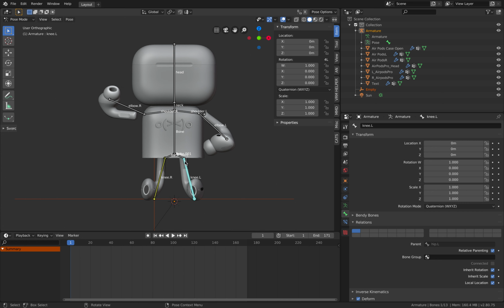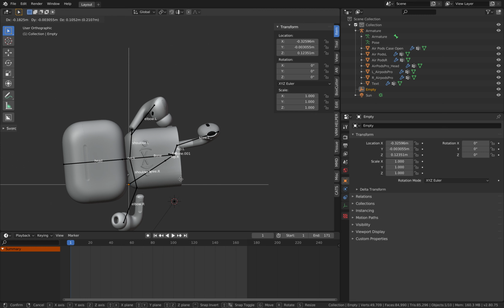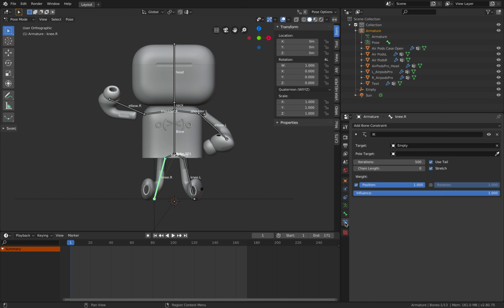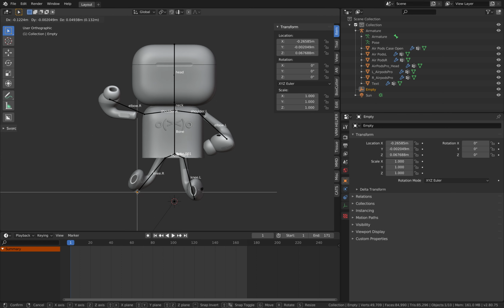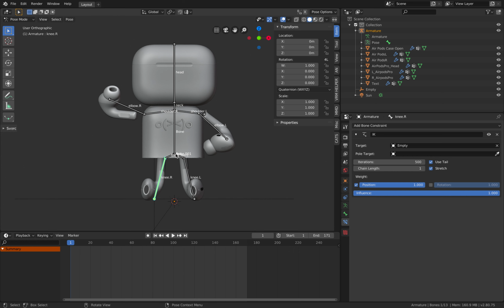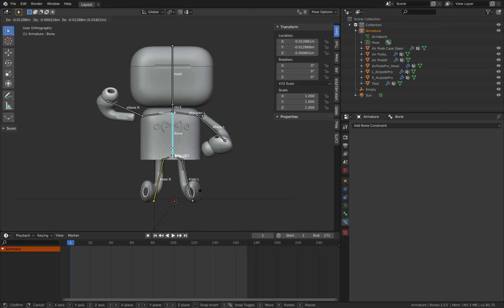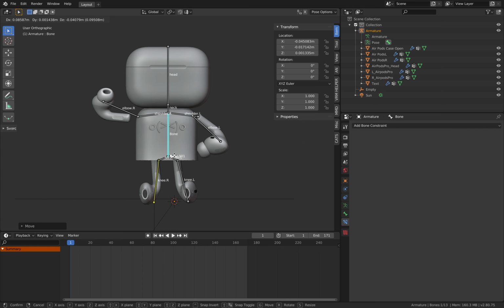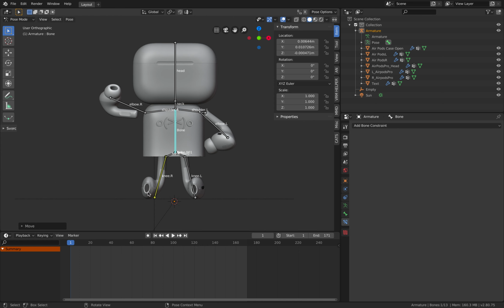So select this, create IK, oops, no, go to object mode. So now we have IK control for this character, but this IK we also need to fix the constraint, chain length maybe 1, yeah, that's probably better. Go to pose mode. So this one at least is kind of connected to the floor. It's going to sometimes go through in and out. Like I said, we might need 2 joints for this IK to work properly for the legs. For now, I think it's okay.